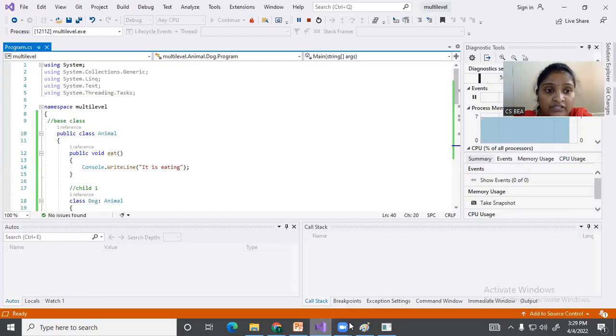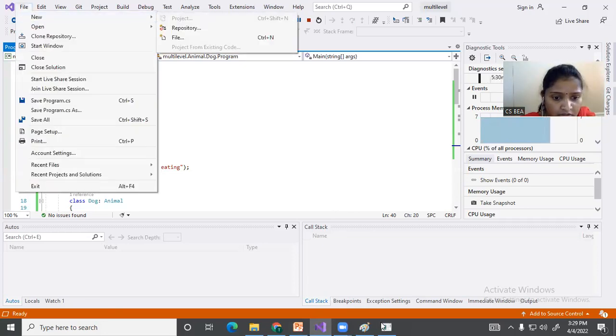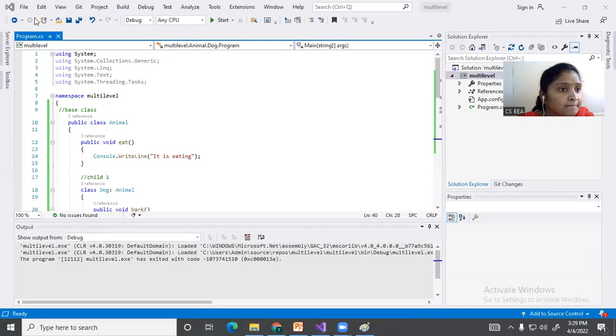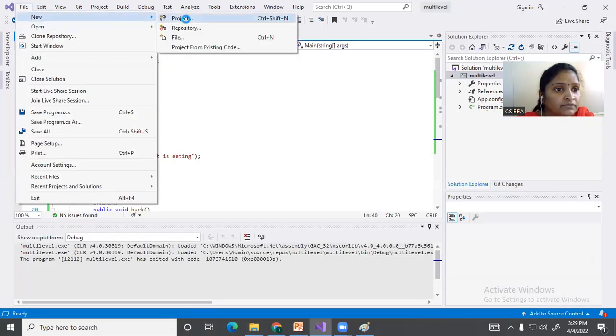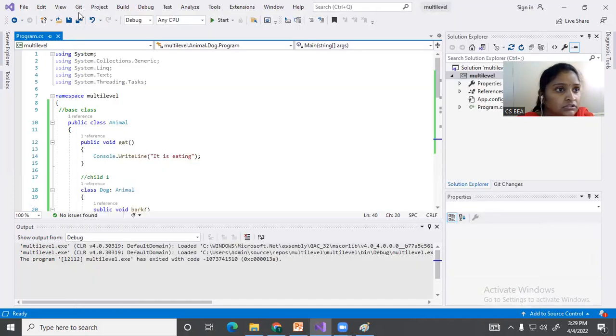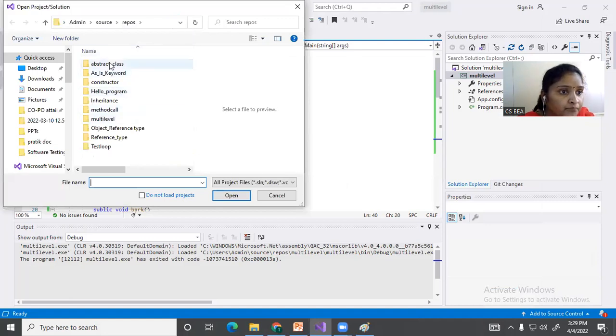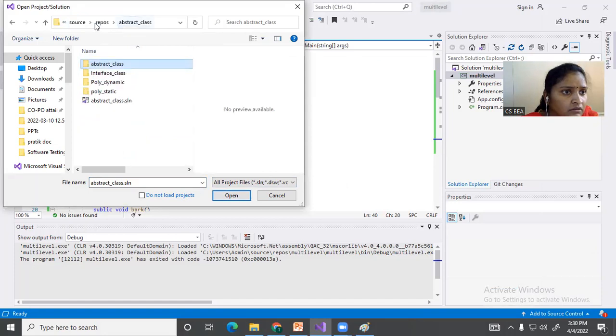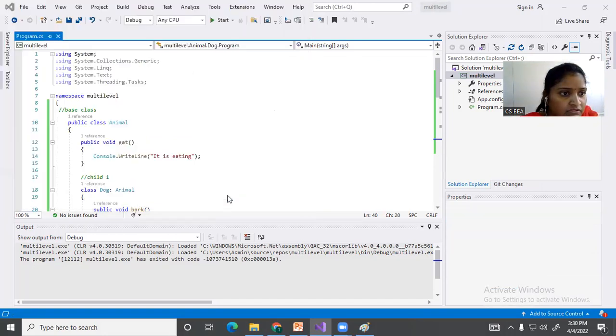So we'll check with an example what actually the abstract class and interface are. Let me open some project. The interface class is present over here. The abstract class is something different, but okay, we will go with it.